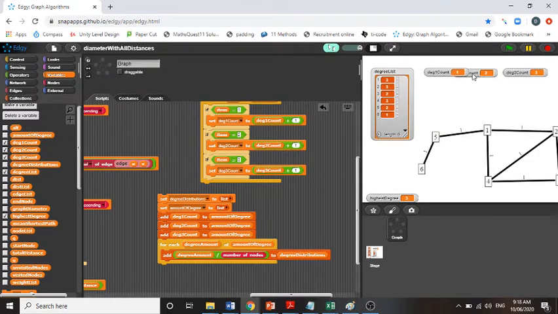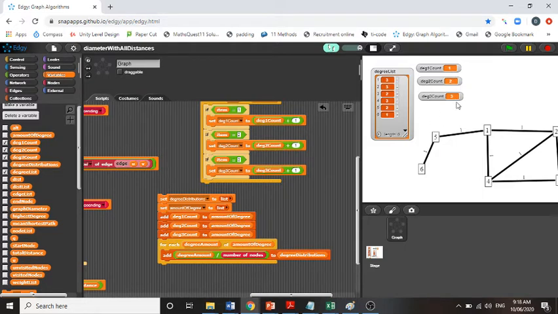So we've got our degree count, and I'm going to remove this highest degree because I only did that to find out what I had to set these to. Alright, so we've got degree 1, degree 2, and degree 3. So there's 1 of degree 1, 2 of degree 2, and 3 of degree 3. It's really frustrating when stuff like that happens.